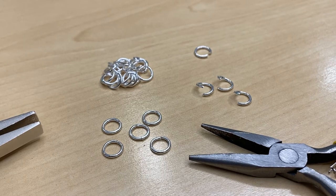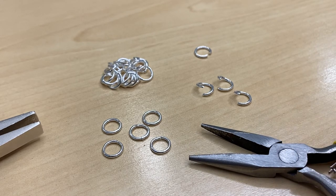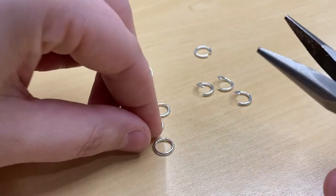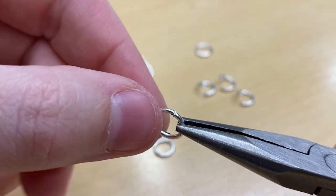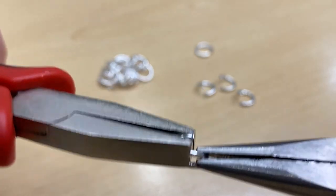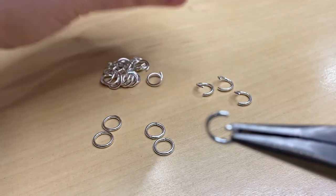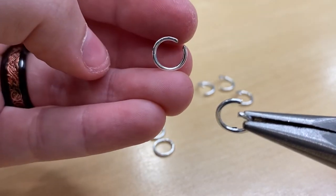Now, let's get started on your earrings. First things first, you'll want to have a number of open jump rings ready to use. In case this is your first time, I will show you how to properly open a jump ring. Pick up your jump ring with 1 set of pliers and make sure you can see the gap where the ring joins together here. With the other set of pliers, gently grasp the other side of the ring and twist to open. It is very important that you do not pull the rings apart like this one, because they are very difficult to get back into shape. See, that one's pretty much ruined.